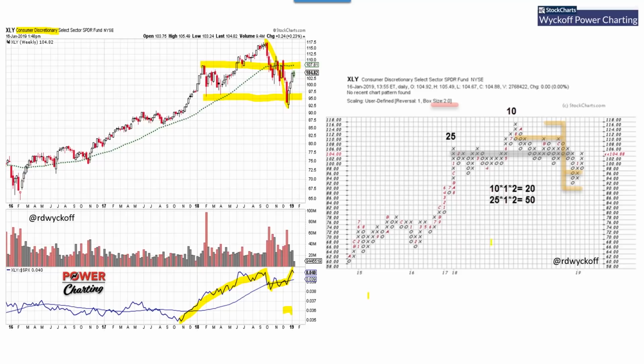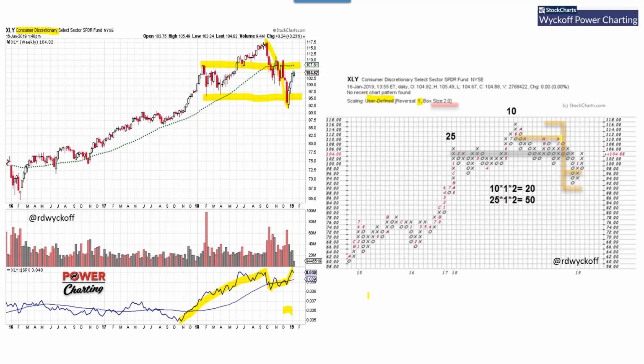The other thing that we want to look at is point and figure. This is just a standard point and figure analysis. This is a one box reversal chart and we're using 2-point scaling. We're using user defined here because we want to keep the scaling consistent because it changes. Under 100 it's 1 point, over 100 it's 2. So because most of this analysis is over 100, we're just going to select scaling of 2 point.